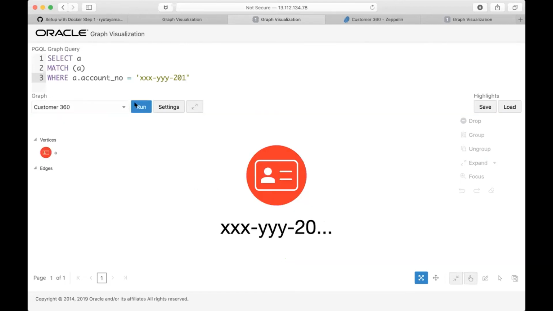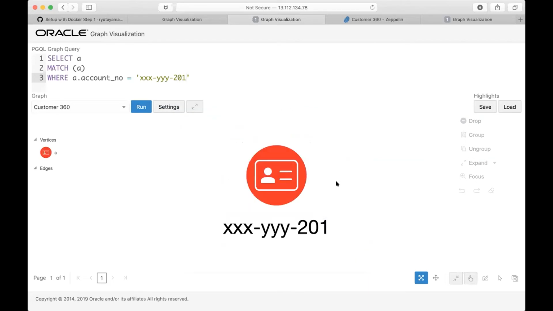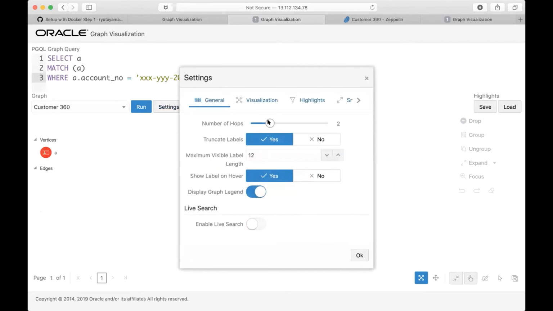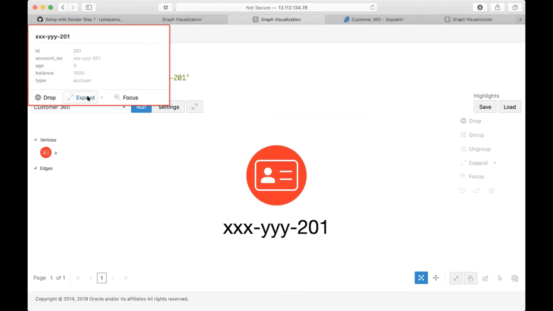Then I can get one node here. I want to see the label, and let's get those connected nodes from this node using the expand function.